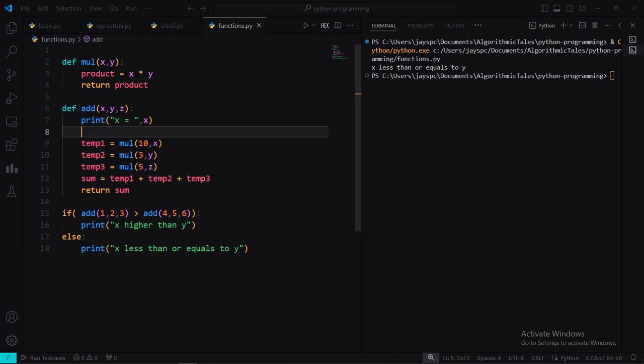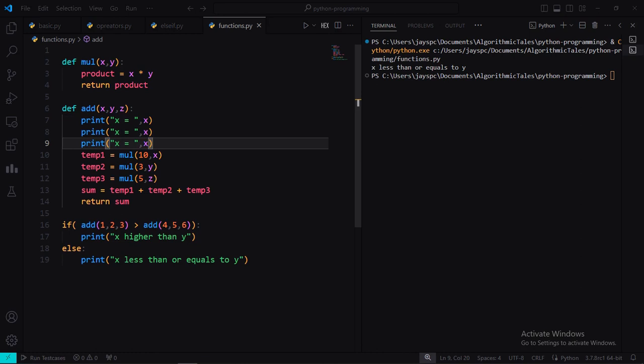I'm going to copy this, paste it, and say y equals, whatever is the value of y, and z equals z. The reason this is useful in debugging is because you can see at every point the value of any given variable. And we'll write some print statements here too.